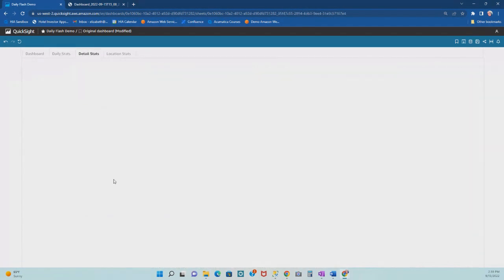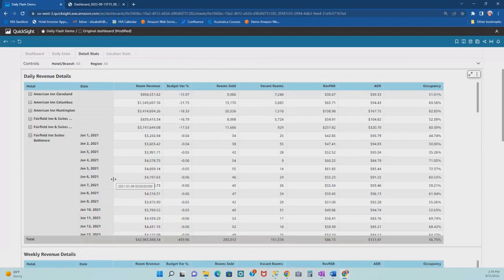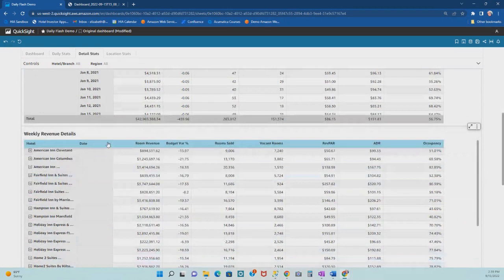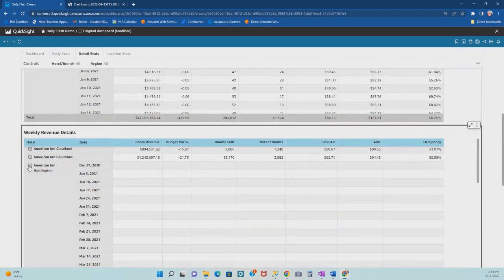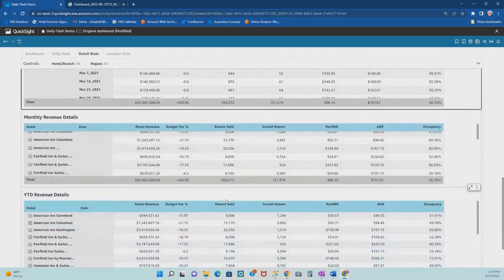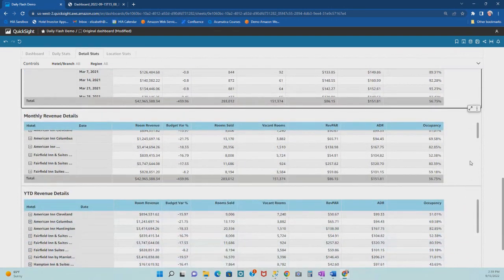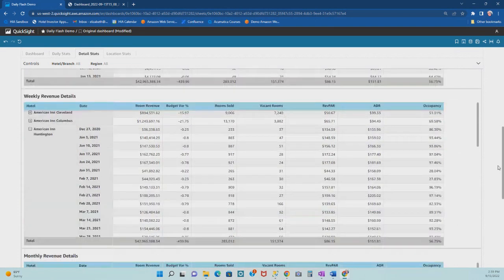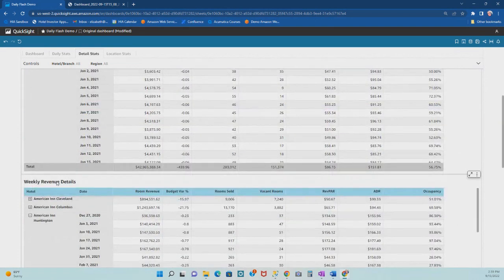To move on to the detailed stats. This is just another way, if you're a numbers person, of giving you the opportunity to look and see. I've got these set out on a daily revenue basis. I've got them grouped as weekly if you just want to see per week how you're doing, monthly, or year to date. And any of these visuals don't necessarily have to be on their own page. These can be a mix as you're configuring your own dashboard. If you just want to see weekly revenue, you can add it to your front dashboard and be able to see the weekly if that's what you want to do.